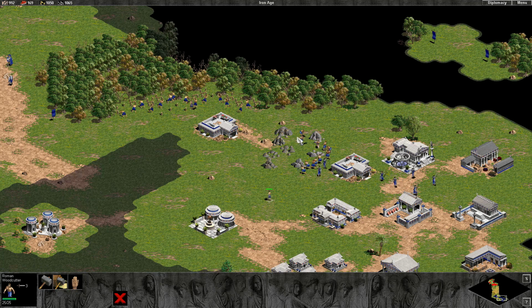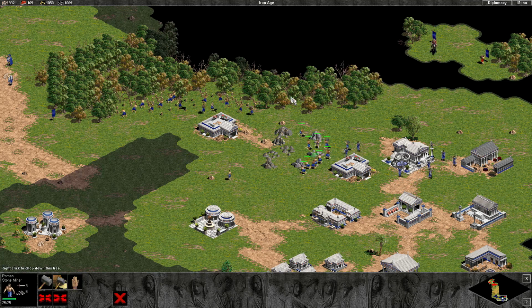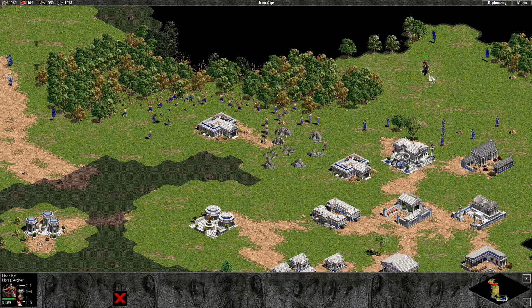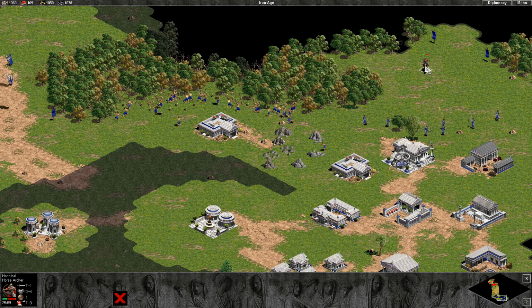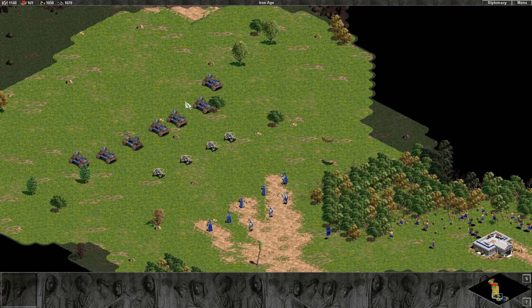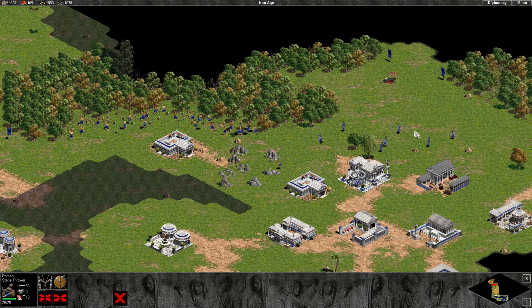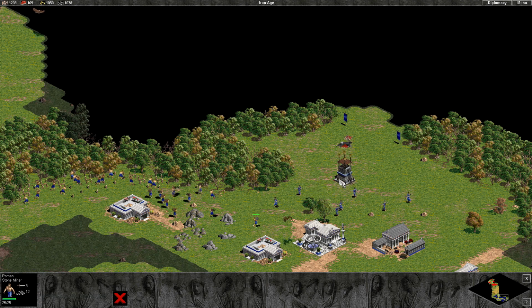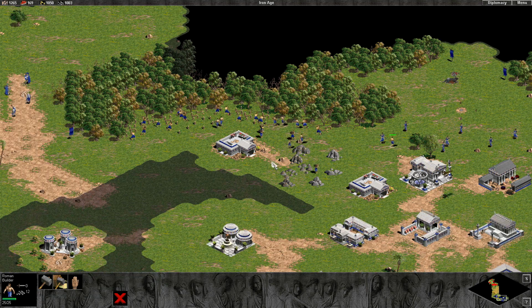So let me get the last amounts of lumber here. Oh, they do actually attack us. Well, look at that, indeed. But it's okay. Dead. Guess we can station a couple of you guys here in addition, and maybe one of you can build me a tower here because I actually have some spare stone for that.